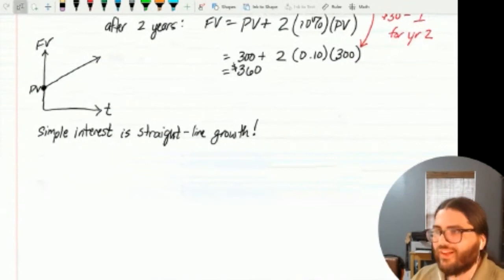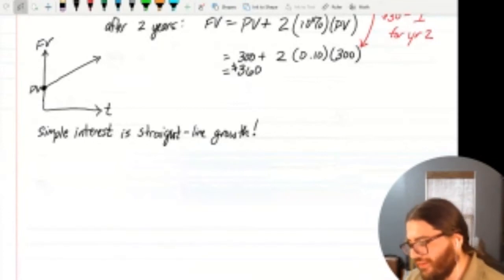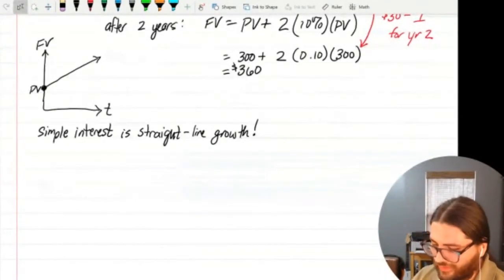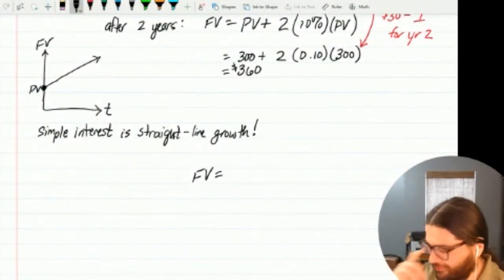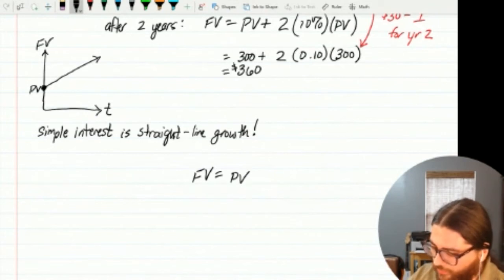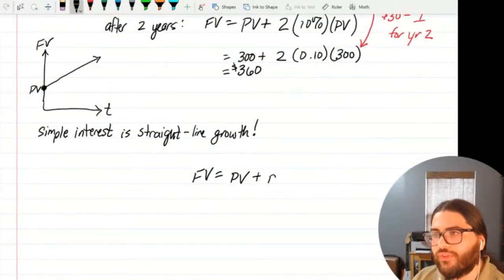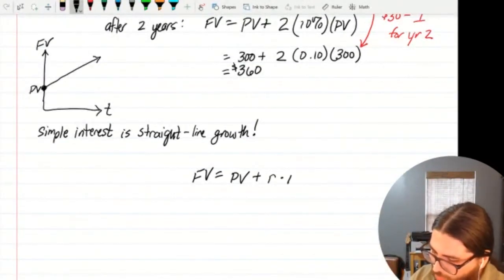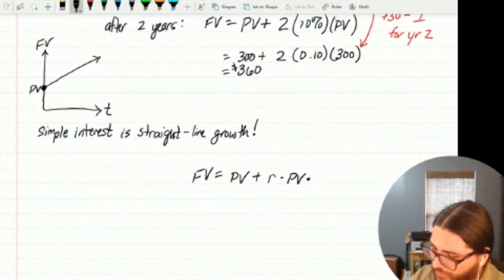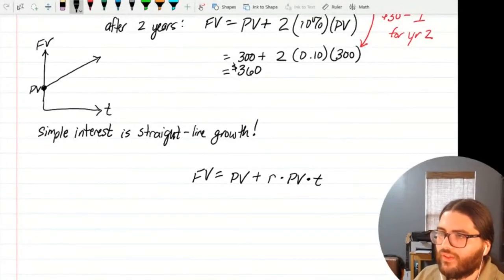And it keeps popping up because I've got a second program to throw the video from my tablet to my big computer. And so it doesn't work with a touch screen quite so well. The future value in simple interest is going to be the present value plus the rate, the interest rate, and that would be the 10%, times the present value times however long I've actually invested this money, times t.